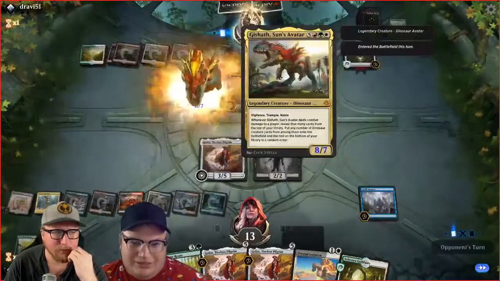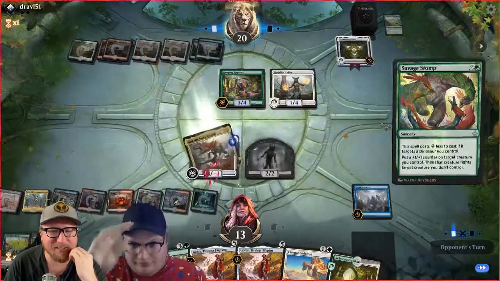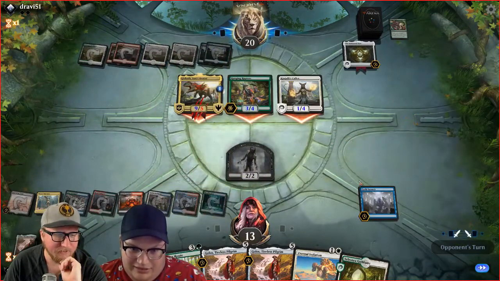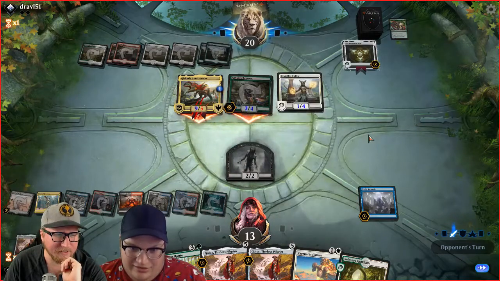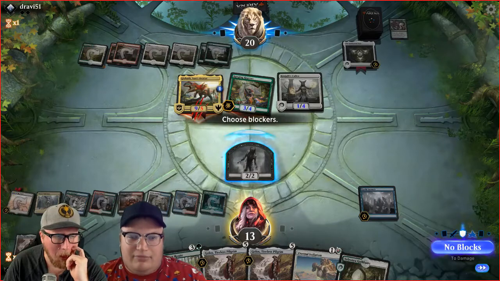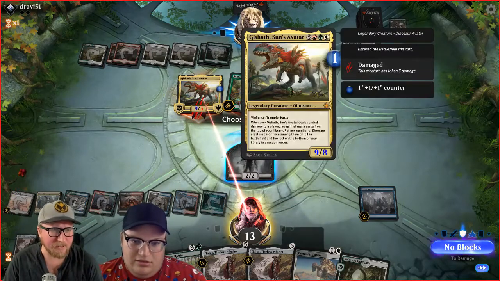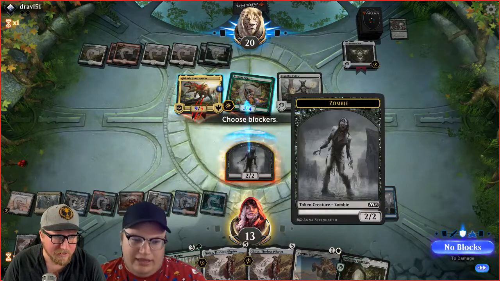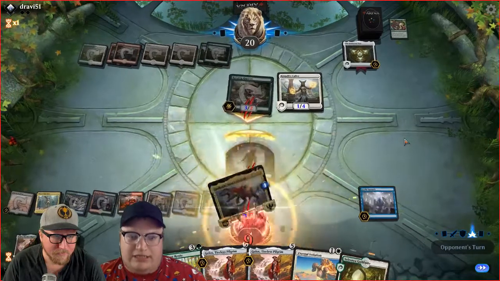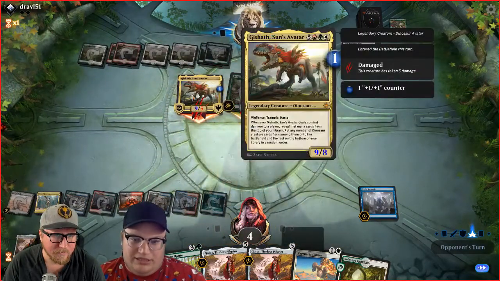Woo! Oh my gosh. Oh god, big dinosaur. All right, now we need to Eternal Isolation that, right? Yeah. But remember, he gets to look at the top 9, or I would chump block the 3/4. Well, this has trample, so it doesn't matter, right? So yeah, the 3/4 though, that would be the one. Sure. Because he gets to look at the top 9 now, and they get to pull any dinosaur card from the top 9.